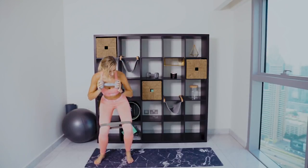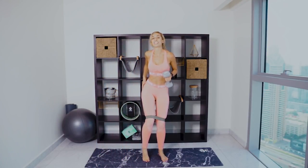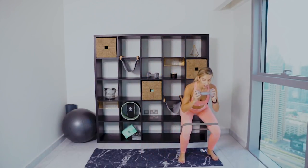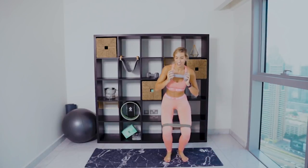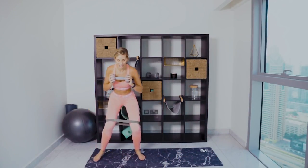Okay, amazing. 20 seconds, keep going. So you should be feeling this on this outer butt muscle, the glute med. This is the hourglass sculpting butt muscle, the one that we sometimes forget about. 10 seconds left.